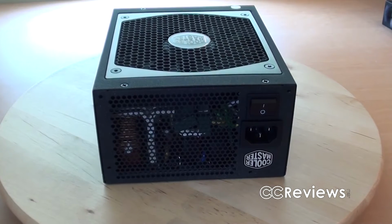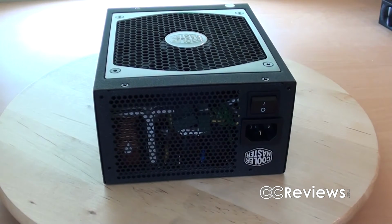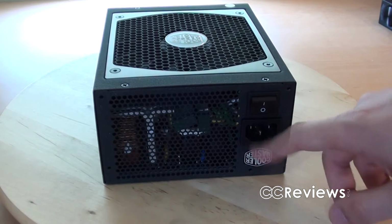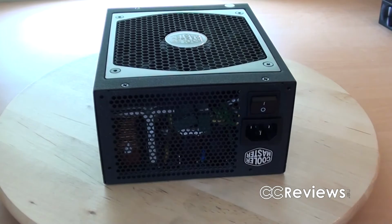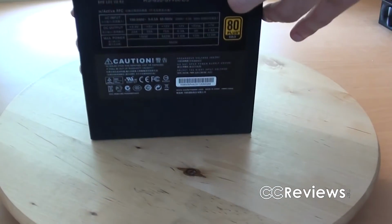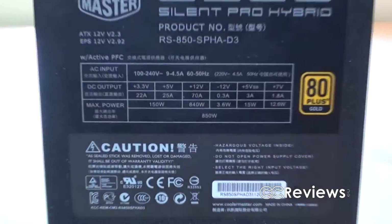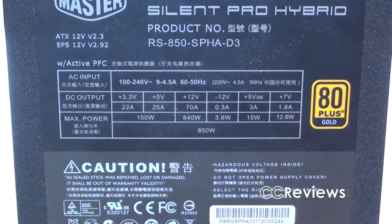Now, having a quick look at the back side of the power supply, you can see that there's an on-off switch on the back, which is of course very useful. Not all power supplies have that, but this one has. And of course the power plug and a logo right here. And let's have a quick look at the rails of this power supply, because many people want to see that. So right there, are the rails.